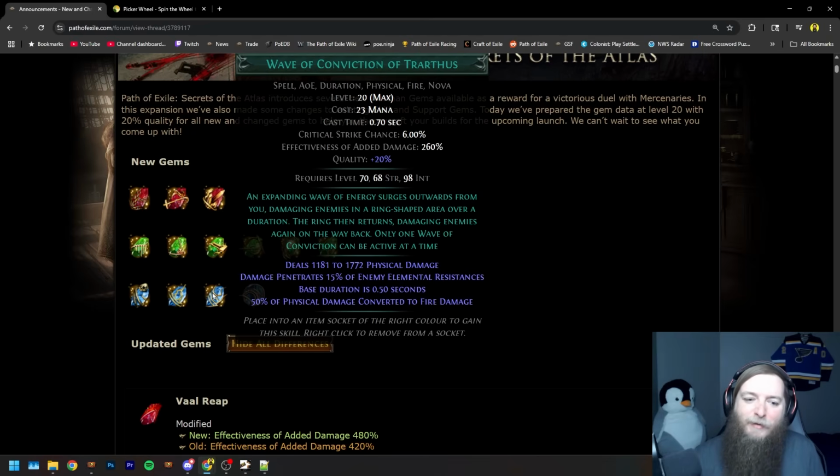But the thing I saw that I really wanted to try was the Wave of Conviction of Trarthus. An expanding wave of energy surges outwards from you, damaging enemies in a ring-shaped area over a duration. The ring then returns, damaging enemies again on the way back. Only one Wave of Conviction can be active at a time. So you can't unleash this, but it should just go out from your character and then right back in, is what I'm thinking. No, it doesn't have the exposure on this, actually. It says on it that the base duration is 0.5 seconds. That might be the time all the way out and all the way back in, so a less duration attached to this could make it go out and back in faster, maybe. I don't know how that would work.